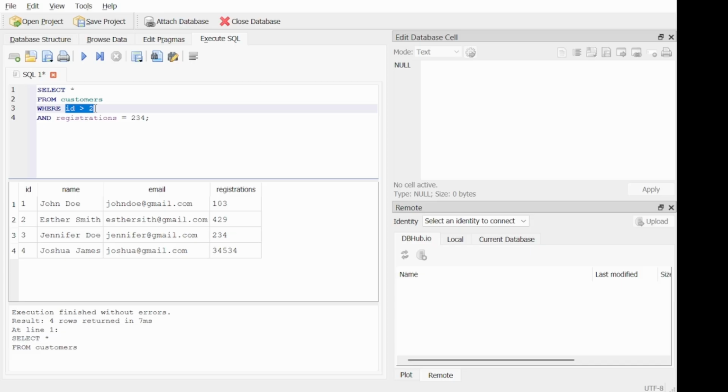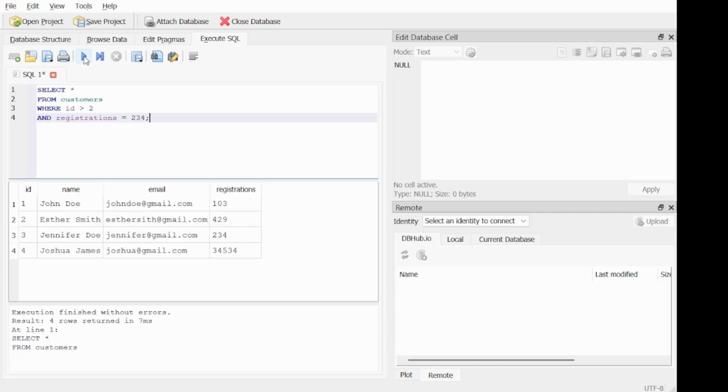We are looking for something in this table or data set. We are looking for an ID that is greater than 2, and in those IDs that are greater than 2, we want a registration that is exactly equal to this number here.